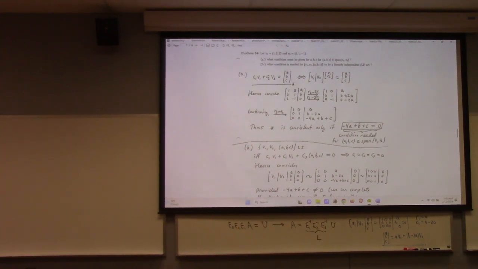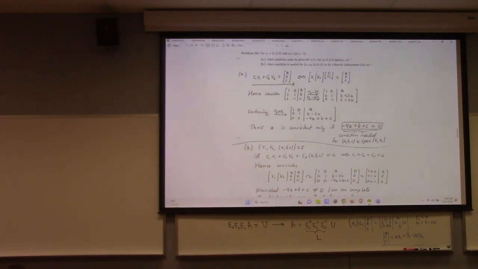There will be some problem on the test where I force you to use CCP. So if you're not comfortable with it, there will be problems that you can still solve without it. But there will be some where you're just not going to be able to function without the CCP, because it is something I want you guys to learn.